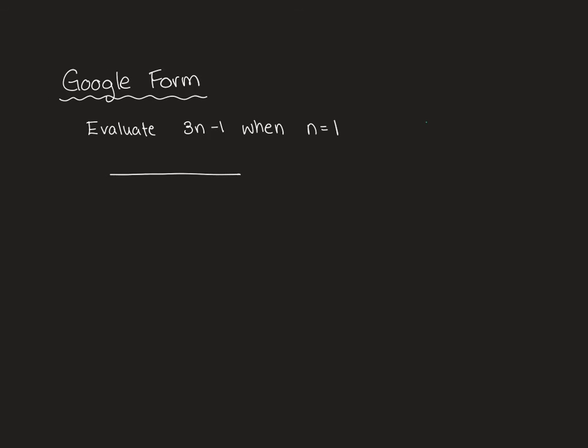But to show you the work again, if we had 3n minus 1, and we're seeing when n equals 1, well then 3 times 1 is 3 minus 1 equals 2. So all you would need to write for your answer is 2. Okay, so it's fairly simple. Your first question would just be 2. Your next question might be 5. So just pay attention to what it says, but that's just to give you an idea of what it's asking and what kind of an answer it is looking for.